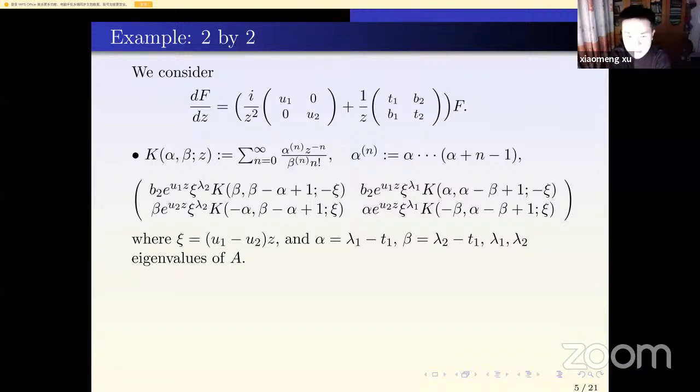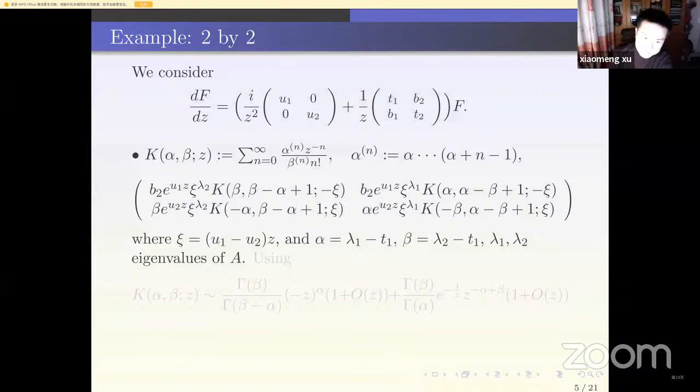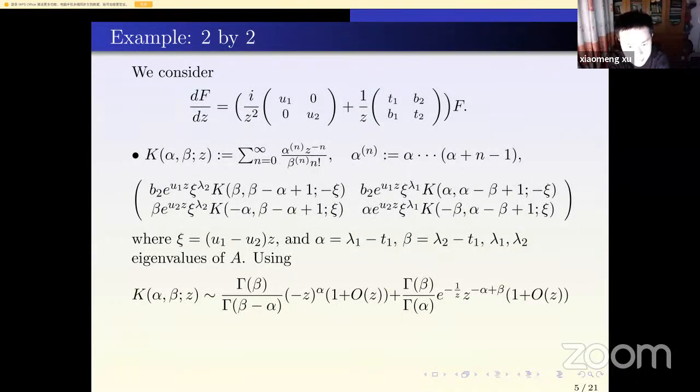Yeah, so this is pretty direct. One can verify it. Now if you look at this solution, we know that it has an essential pole at z equal to zero, because Kummer function has an essential pole. And then we want to compute what the asymptotics of this fundamental solution look like. For that, we need to use the asymptotics of Kummer function. Recall that I said Kummer function looks like an exponential one over z function, and for the one over z function, we know that in the left and right half planes, it has different behaviors. So does Kummer function. Actually, we can see that when z goes to 0 from the left half plane, it behaves like polynomial. It has polynomial growth. If z goes to 0 from the right half plane, it has exponential growth.